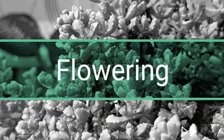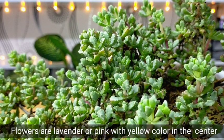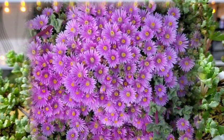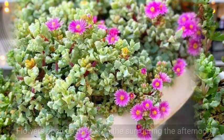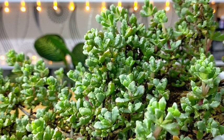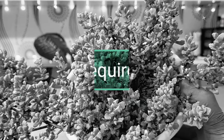As time goes by, they will also give us these pretty lavender or pink flowers, with a yellow center. Their flowers also tend to remain closed during the morning hours. But if they are soaked under the sunlight, the flowers tend to open up until the afternoon. Then the same process happens, and they close again at night until early morning.